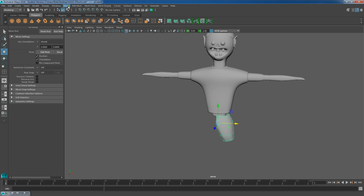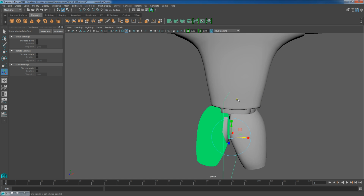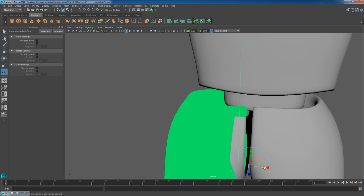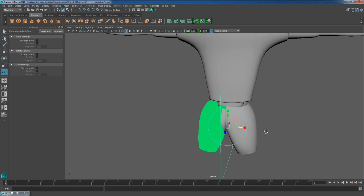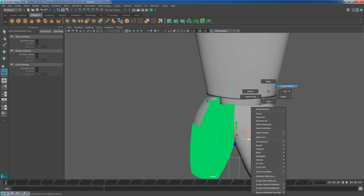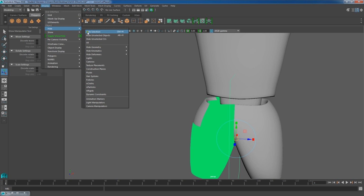Now we're gonna go to mesh, mirror cut. Move this out in the Z there. We want to wait till the 2 meshes look like the vertices have merged. So let's take a look here. Okay, they seem to come together there. And if we push it in even a little more, there's sort of no seam there, which I really like. And now I just want to select this and go to display, hide selection.